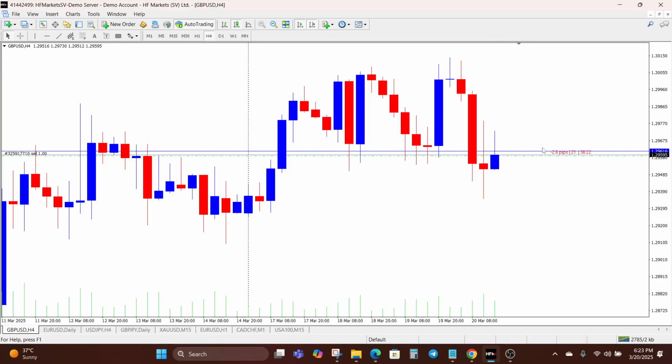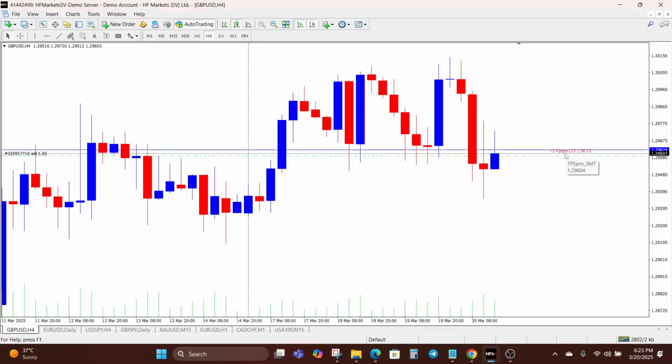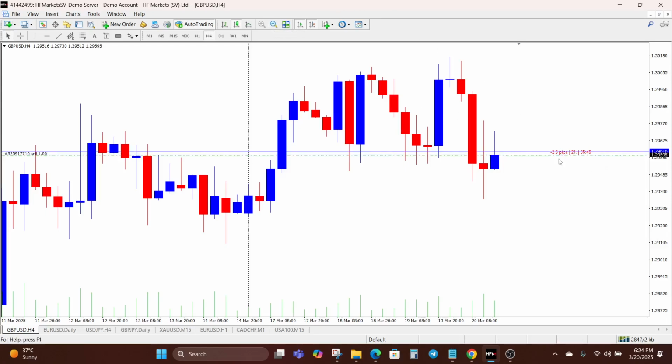Okay. So can you see what is going on? You can see that the indicator shows your profit or loss in pips. You can see in real time it's calculating your profit or loss in pips. I just opened a random position right now on this demo account, and you can see that the indicator is showing us the profit or loss in pips. So you can easily track how many pips you have gained or lost on a trade in real time. Okay, and then it also shows, you can see the profit or loss in dollar value. Right, is that the dollar value that we're seeing there?